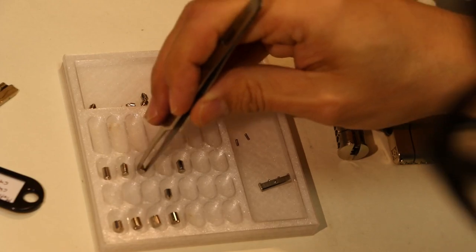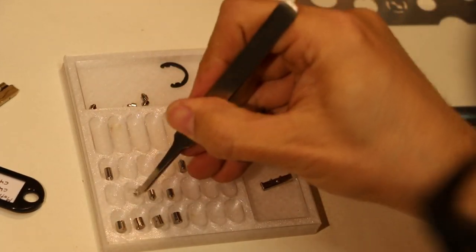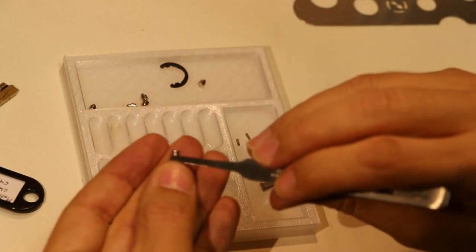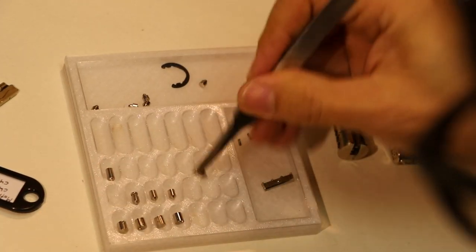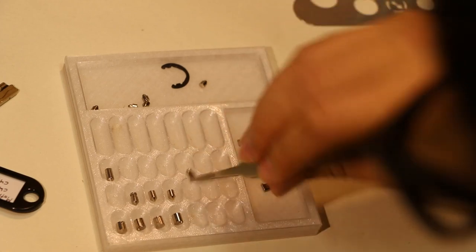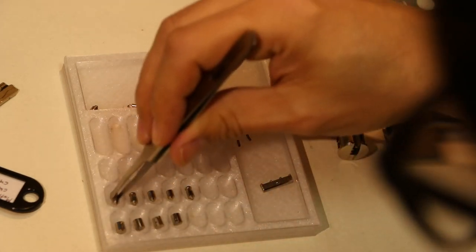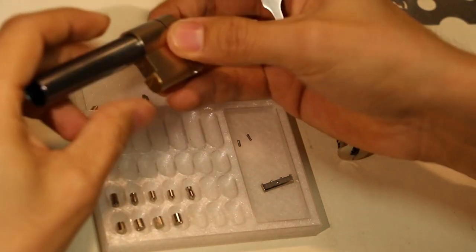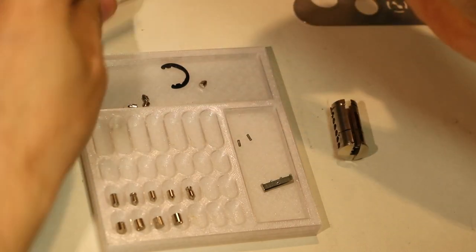So we'll move these pins down to here. And you can see they have like these mushroom key pins on 2 and 5, whereas the other three are standard. Then for top pins or driver pins, we should take out our shim.